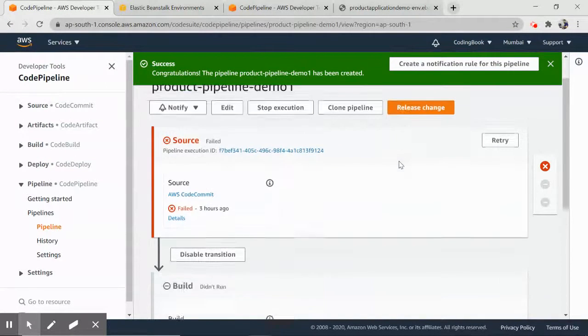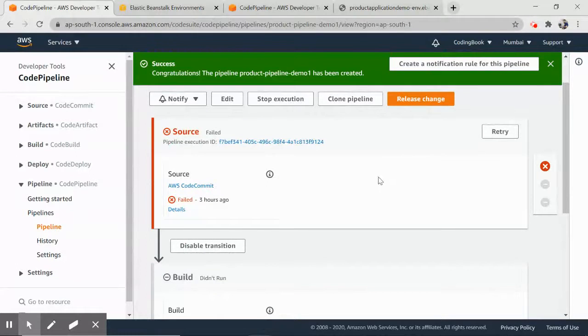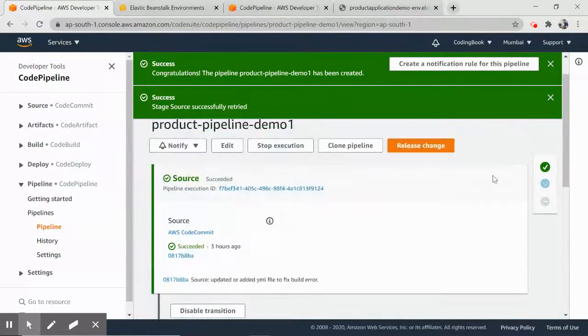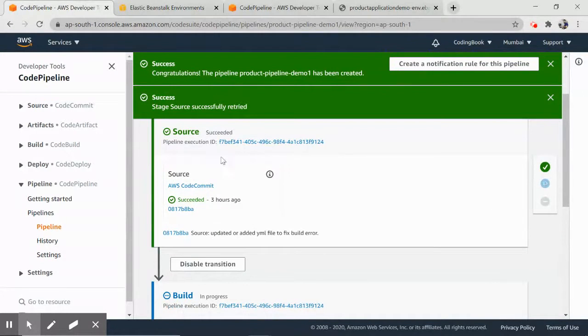Okay, so we have a failure. Let's check why we have this failure. Just a sec. Okay, nothing to worry. It was just a role access permission issue, but actually it is never a real issue. I am creating so many dummy applications, that's why it happens. So I just clicked on the retry button, and it actually fixed it for me. So the source now gets successful.